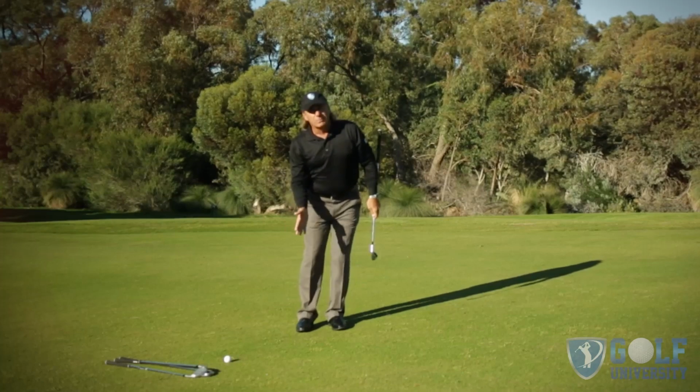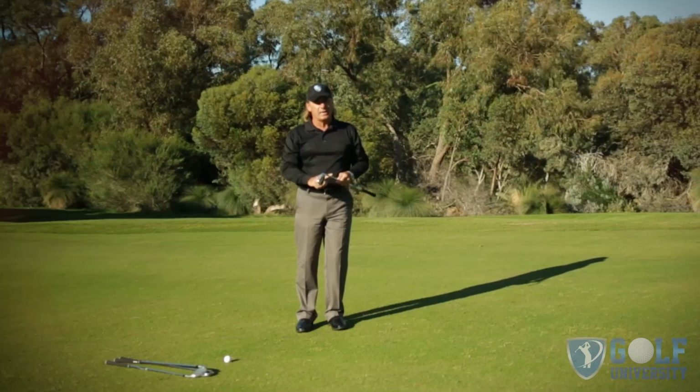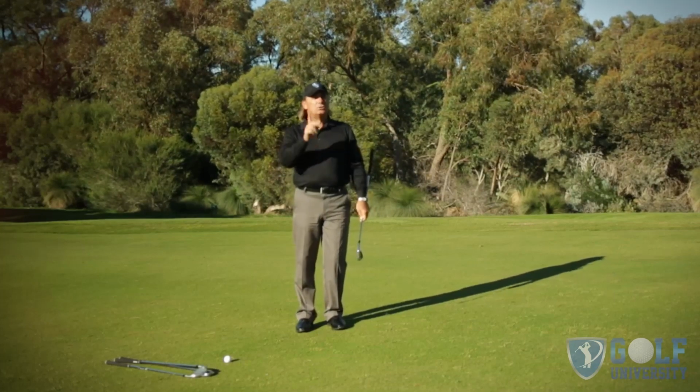Third thing, play the ball towards your highest foot, not back in your stance like a lot of people. If you do these things, you'll find that hitting chip shots up a hill will be a lot easier to do. I wish you the best of luck with it.